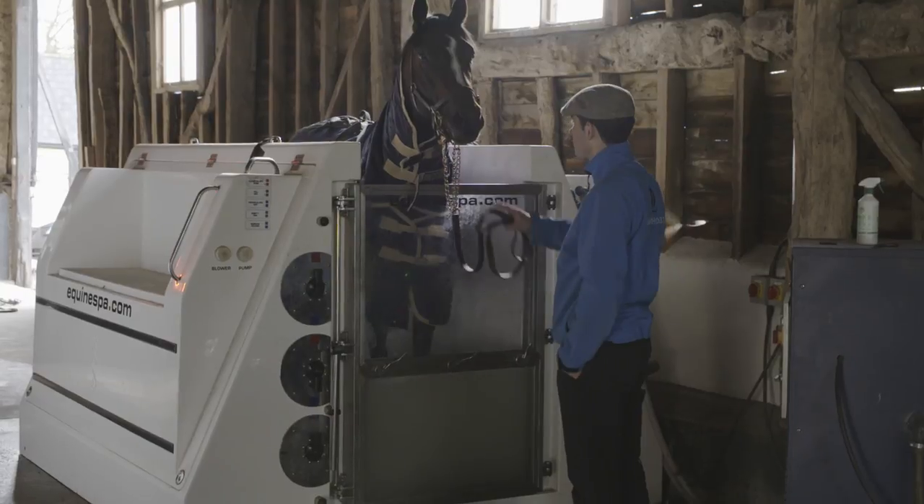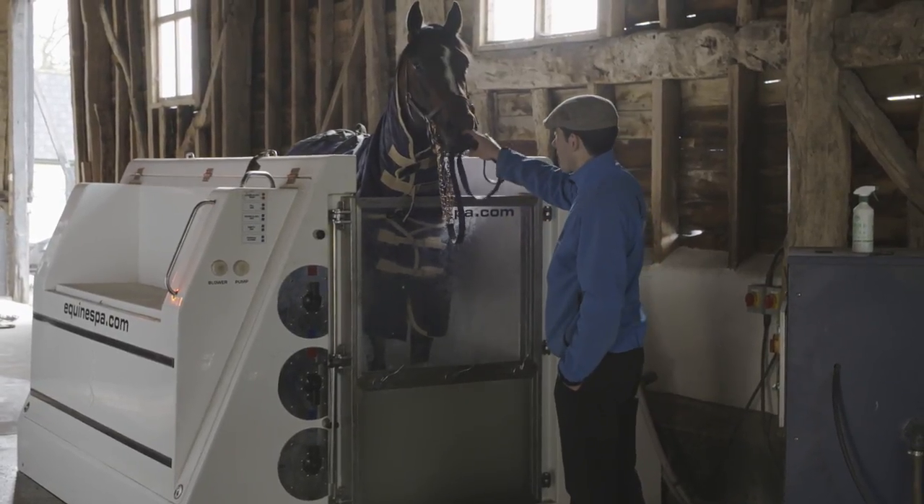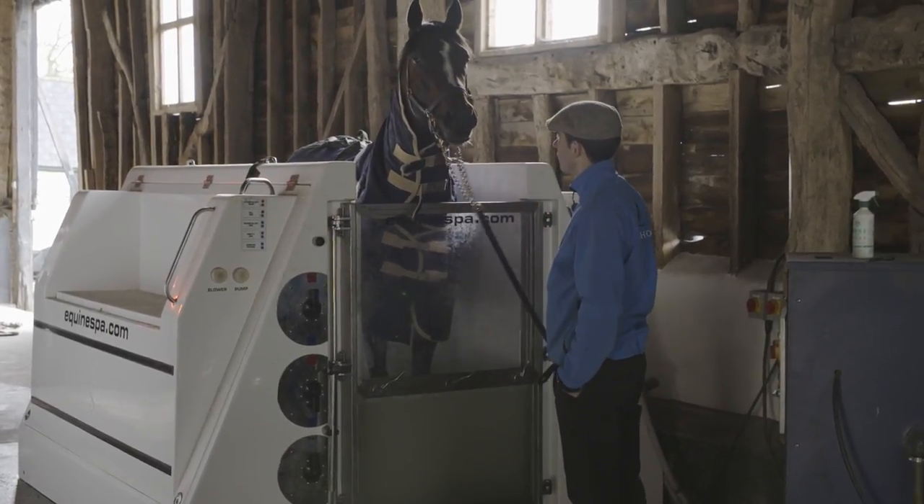When I have an ice bath it's about seven to ten minutes and it is complete agony — how long do these horses have to go for? The whole process they're in here for about 15 minutes. Do they complain or do they like it? Most of them are pretty good. I had one filly who refused to go in the right way, just happy to go in backwards. Most of them are pretty good, but if they're not enjoying it they let you know pretty quickly.